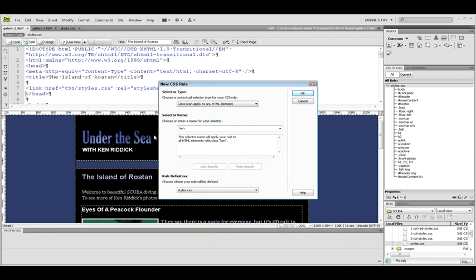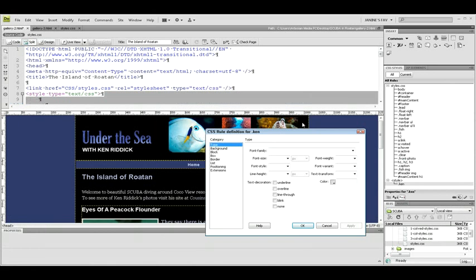But where does the internal part come in? Well, right here you can see that Dreamweaver's assuming that I'm going to want to add this style to the external style sheet. And that actually would be very handy. But in this case, I want it in this document only. And that will create an internal style, and you'll see it show up in that head region of the page. So by selecting this document only, when I define the rule for this style, it will only be available to this page.